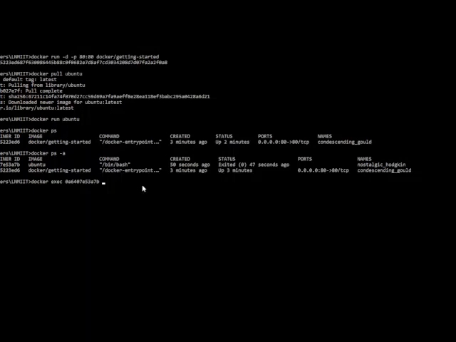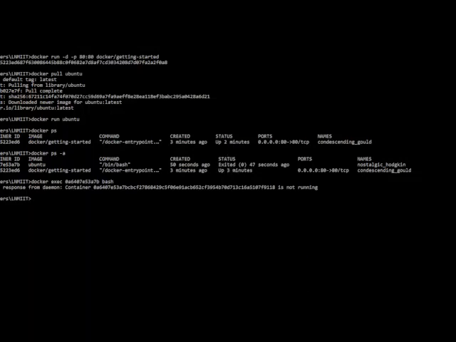Okay, exit, and what I want is a bash terminal. Okay, but now we get an error response from the daemon: the container is not running. So if you can recall the diagram, although the Docker engine daemon is running, this particular container is not running. The status is exited.